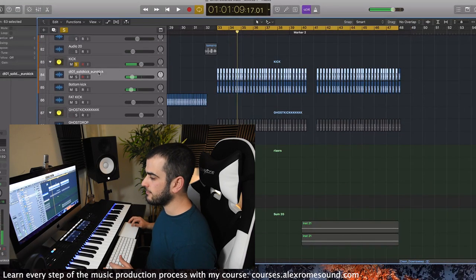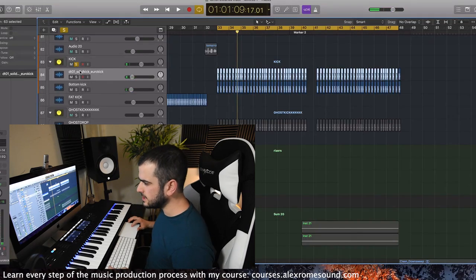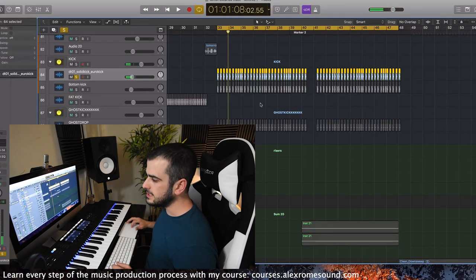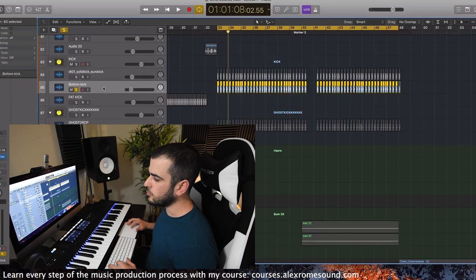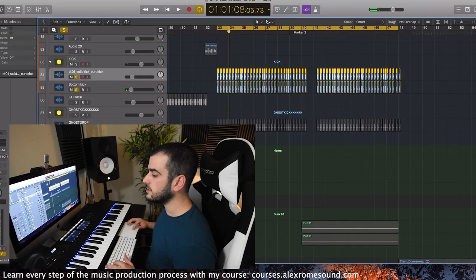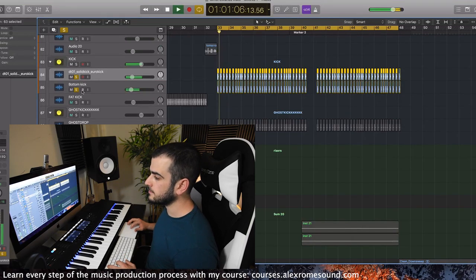This kick I got from Splice Sounds. So this was the first kick I started out with, and there wasn't enough low end in it, so I added another kick with a lot more low end. Together they actually work really well, and I didn't even have to EQ this top kick.